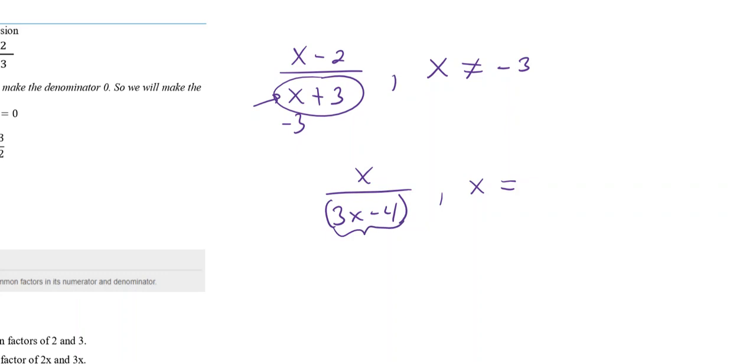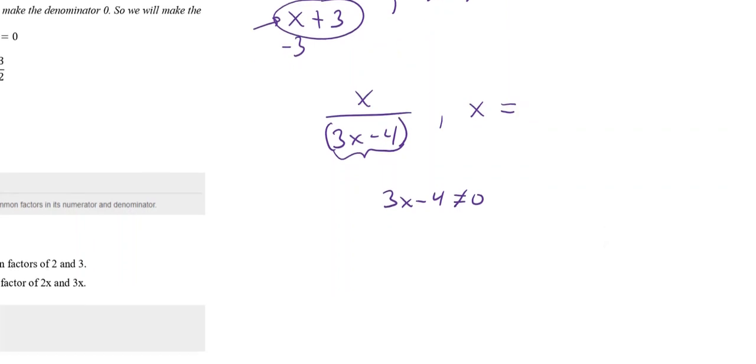So let's just make ourselves a little equation for a second. Let's say, okay, I know that 3x minus 4 cannot equal 0. And let's just treat this like a little equation that we got going on. So let's get x on its own. So we got to do some algebra now. I need x on its own, so I'm going to get rid of the negative 4 and that 3.